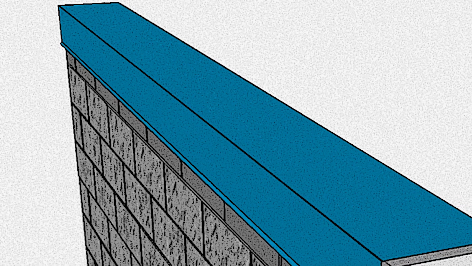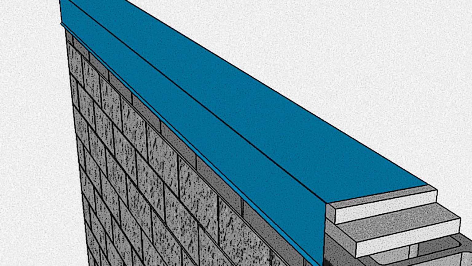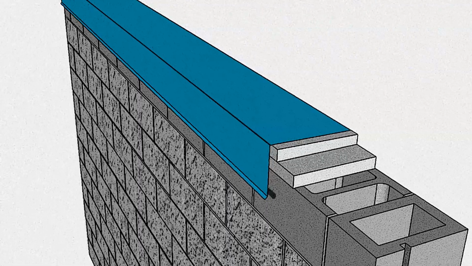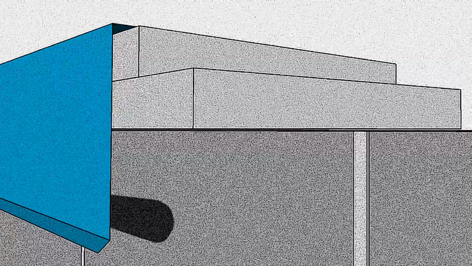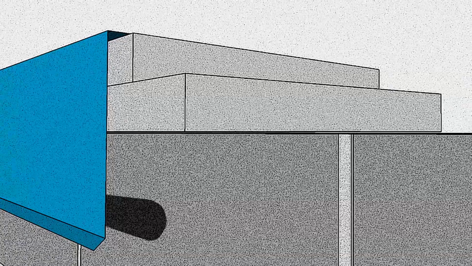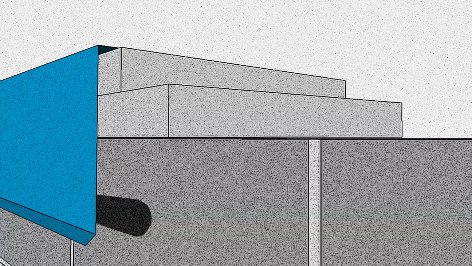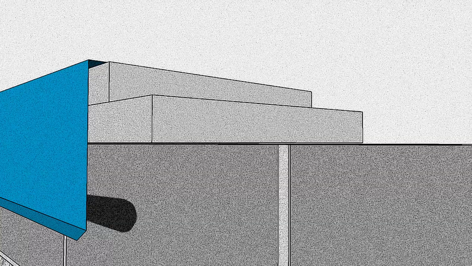This metal cap flashing is often not installed by the masons. The mason is usually responsible for installing the anchor bolts that are designed to bolt down the pressure-treated blocking. The cap flashing should be sloped to prevent water from draining onto the exposed surface of the masonry and should extend at least 4 inches over the face of the masonry, with a slope drip and sealed on both sides.